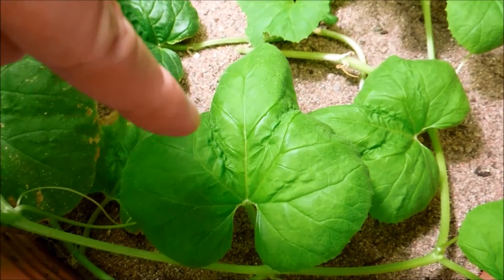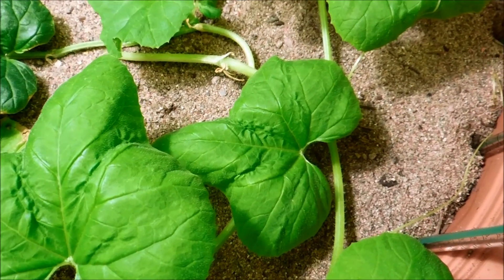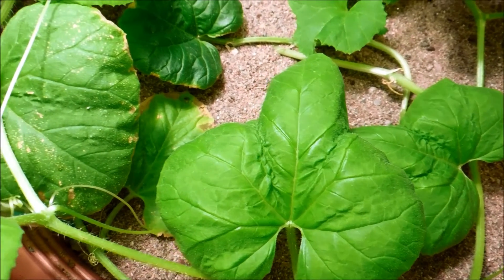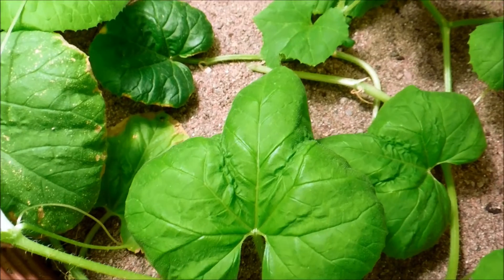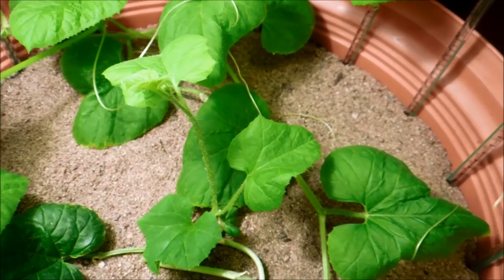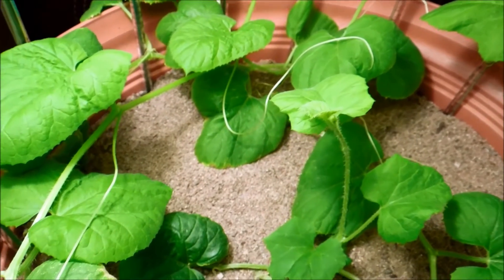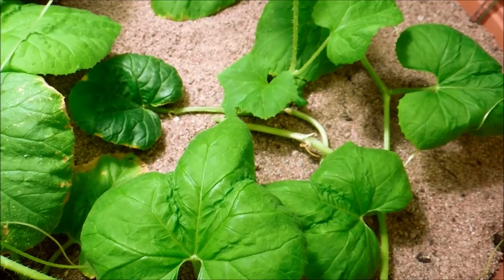One thing that's been bothering me is all these wrinkled leaves — I'm pretty sure this is not how they're supposed to look. I heard one theory that too many solutes in the sand or soil can suck water out of the leaves and cause this. I transferred over a root ball that contained Lysol residue, and I also sprayed some Lysol on the surface. The roots for all three plants must be way deep by now. I haven't watered for well over a month — maybe 40 days or more — due to paranoia over overwatering, so I'm going ahead and watering the water tray.